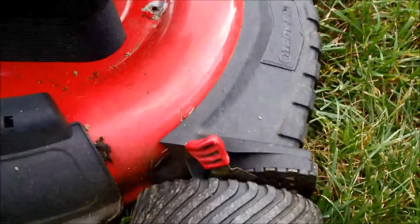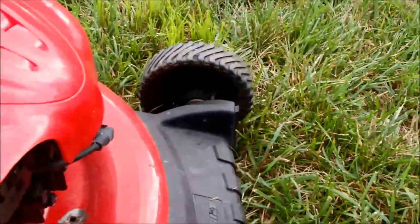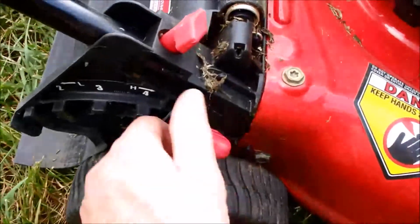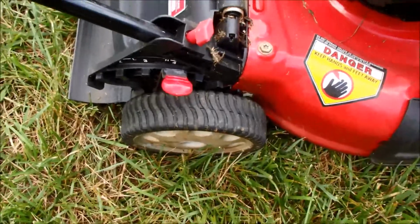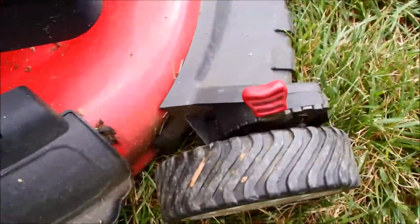And these wheels are adjustable by one lever, adjust the front. And one lever adjusts the back wheels as well. And the wheels are in good shape on here.